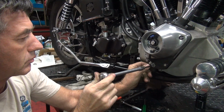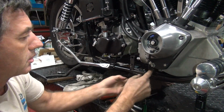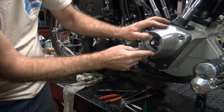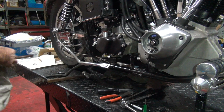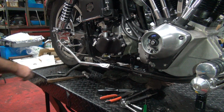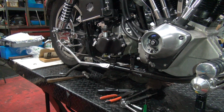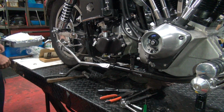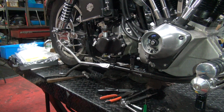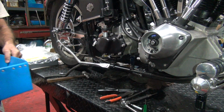I can see this from over here. And this is the tool for doing it. One of the tools, the one I'm using. All right, so let's get this handled here. These are pretty easy to use. Basically just pull it back a little bit, strip away. 18 gauge. Should be enough.